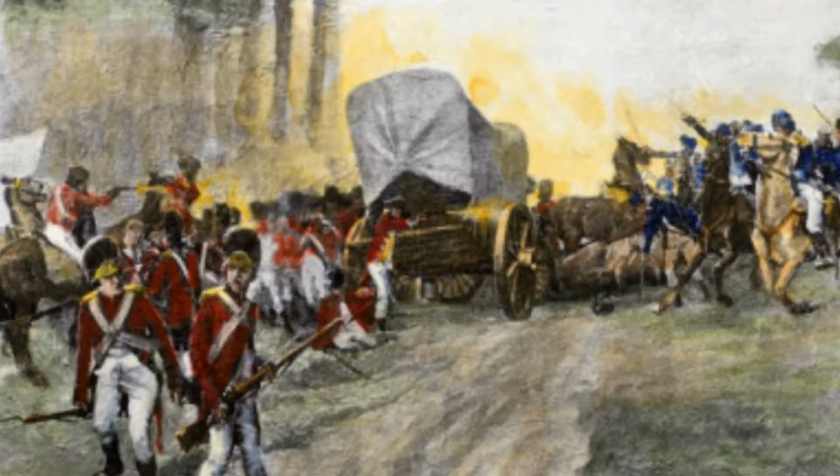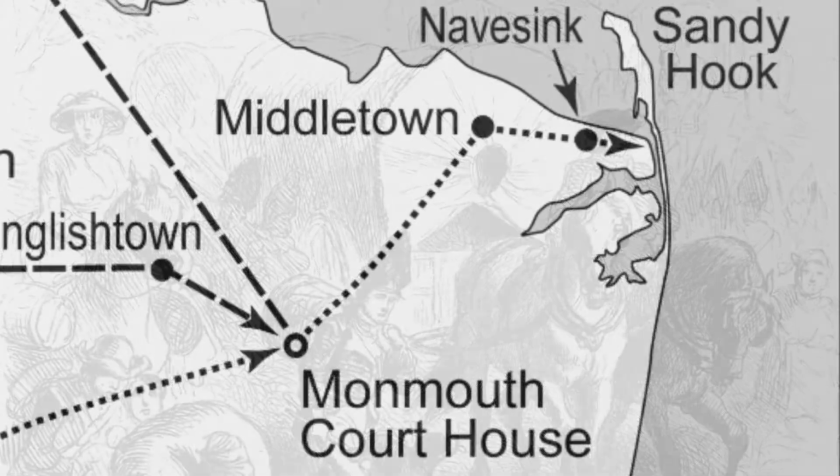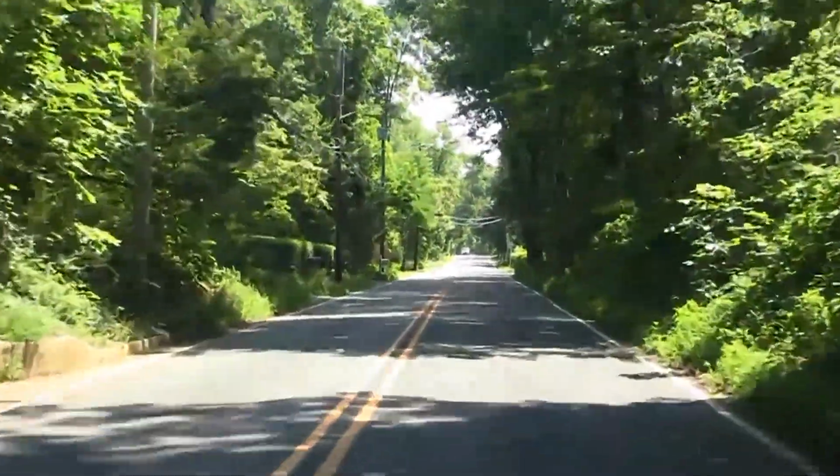And during the night, the British pulled out their troops, and they wanted to get them over to New York City. But their troops included 16,000 people, including soldiers, camp followers, cannon, horses, wagons, and a wagon train that was 1.5 miles long. And they started out from Freehold heading to the Highlands, and you can trace their route today. It looks very much the same as it did in those days. And when you hit Route 35, you pick up King's Highway, which takes you into the village of Navesink.